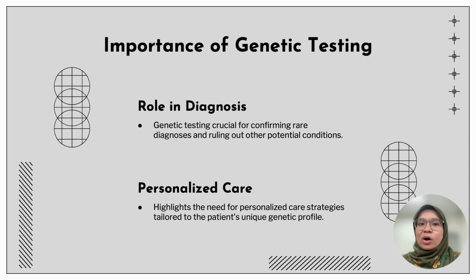The identification of the homozygous C113HG2A mutation in the FGFR3 gene provided a definitive diagnosis, allowing for a focused and effective management plan. Furthermore, this case highlights the need for personalized care strategies tailored to the patient's unique genetic profile. A comprehensive management plan involving a multidisciplinary team of pediatricians, geneticists, and orthopedic specialists was essential in addressing the specific challenges posed by this rare genetic profile.